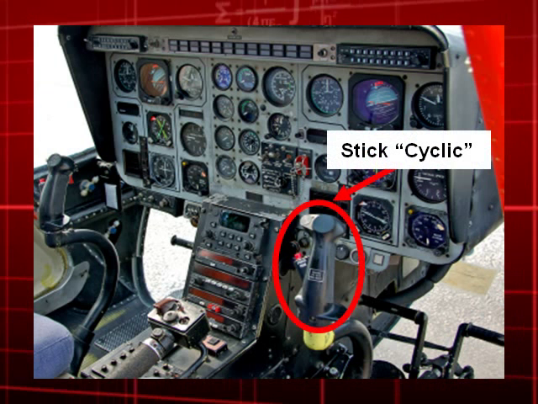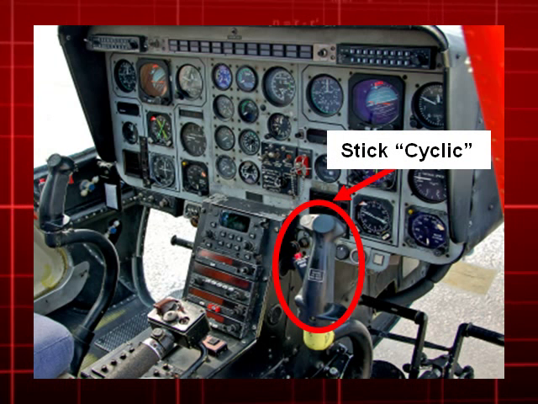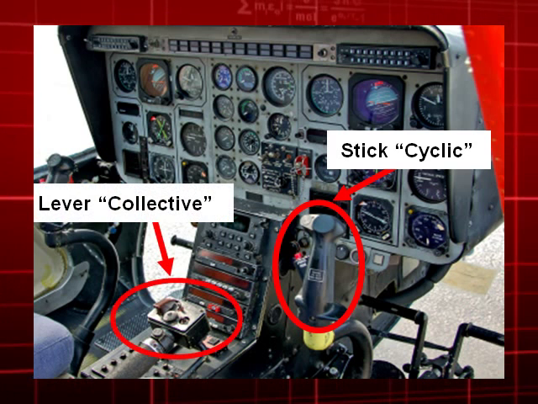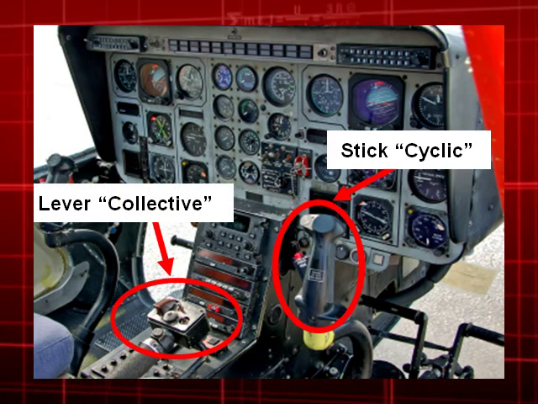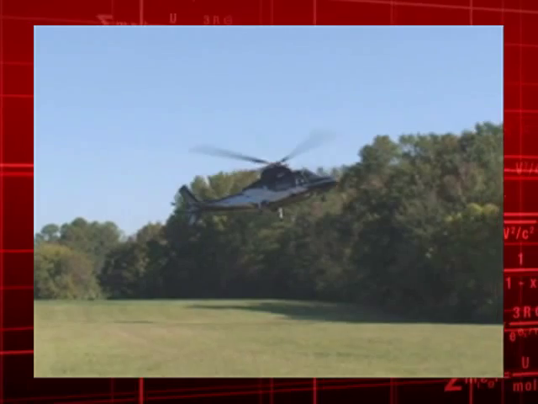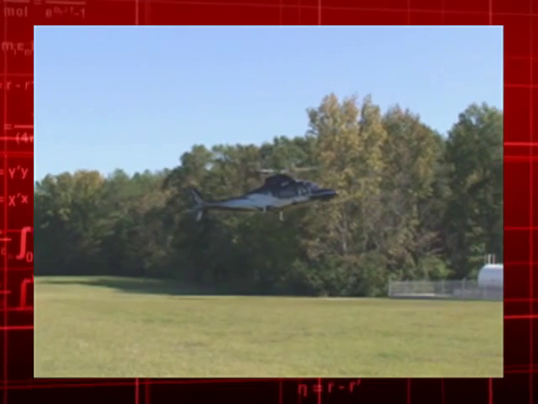The pilot control systems of a helicopter differ from a fixed wing aircraft in that they are much more complex. The pilot has a stick or cyclic control to maneuver the aircraft and there's also an additional lever called the collective that moves the helicopter up or down without pitching, rolling or yawing motions.